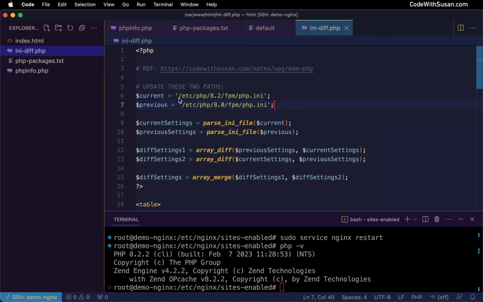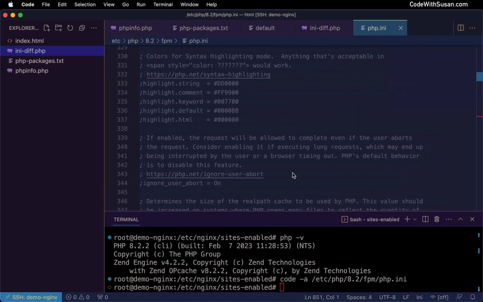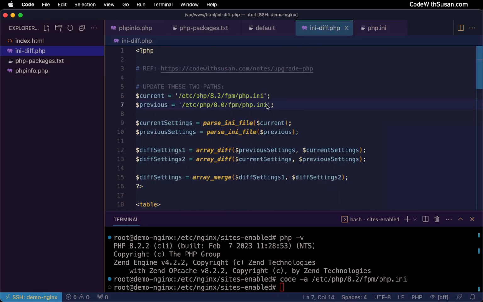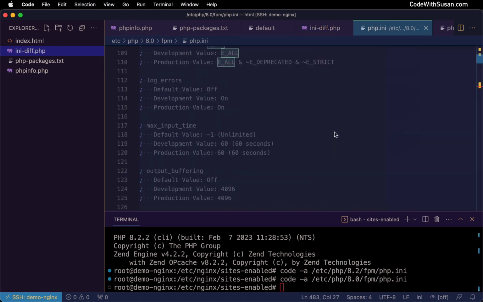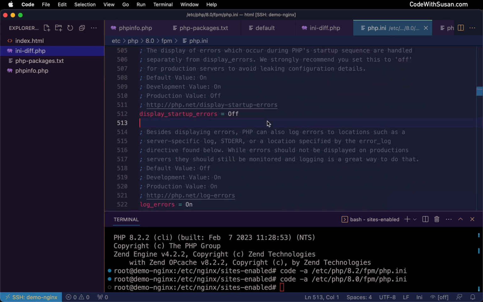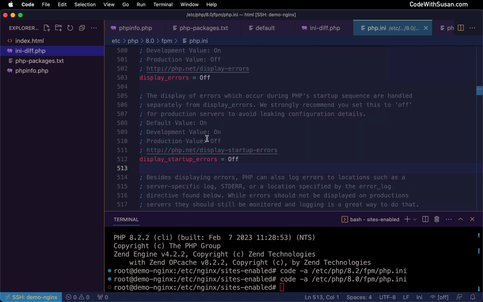All right. And if you want to check either of these paths, you could just open these files in your code editor or in command line, wherever you're working. So for example, if I do code, I'll start with my current PHP ini file. All right. You should see something like this. This is the typical contents of a PHP ini file. And then I can also pull up my previous version. All right, so you can see there's quite a bit of information within these files. If you've never worked with a PHP ini file, basically you have all of these settings or directives, as they're called, that are set to certain values. And then before each setting or directive is a bunch of comments explaining what that directive does.